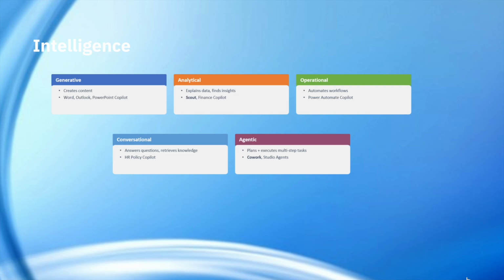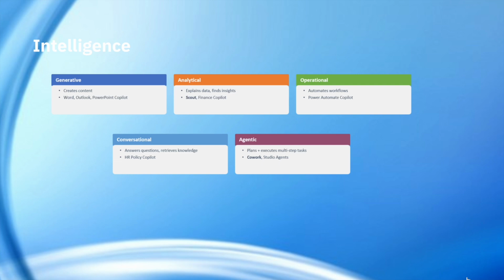And for an operational Copilot, if you would like to automate a flow, Power Automate Copilot is what you can use for operational purposes. If you just want something conversational that talks with you, answers questions, and retrieves knowledge, like HR Policy Copilot.